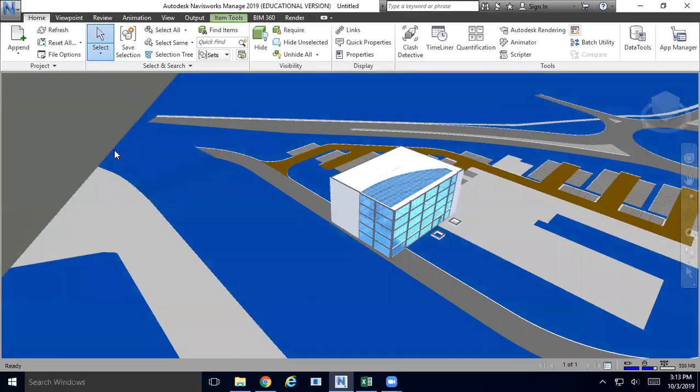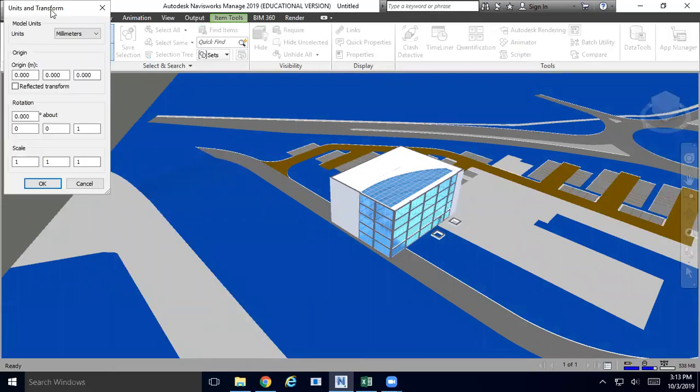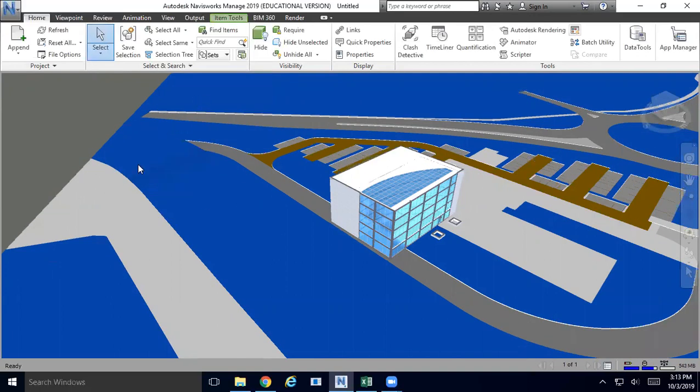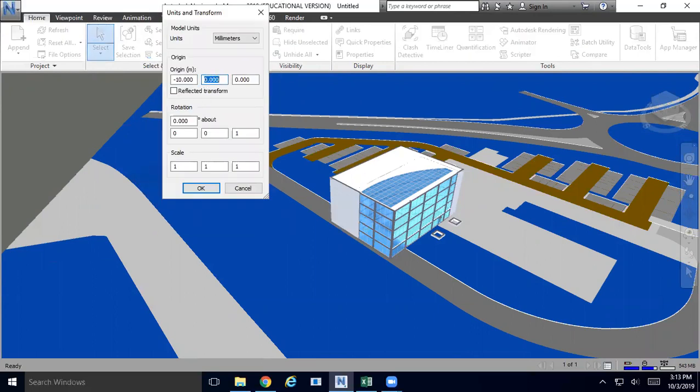We just select either the site or the Revit model and right click, and let's go units and transform. And here you can basically just manually tap the origin point, change it. So let's just try it on, let's say 10. See how it goes this way. So it doesn't help too much, but let's try this one again.